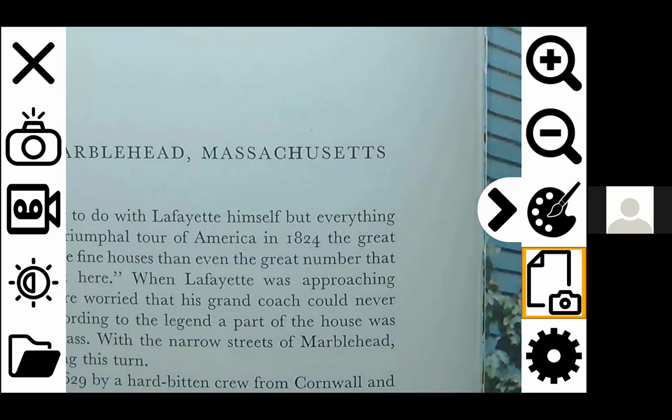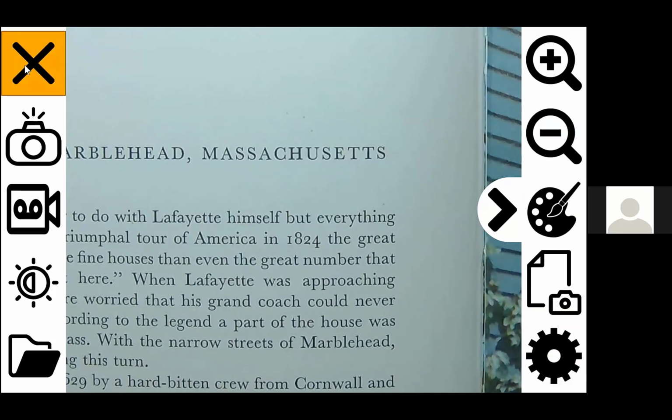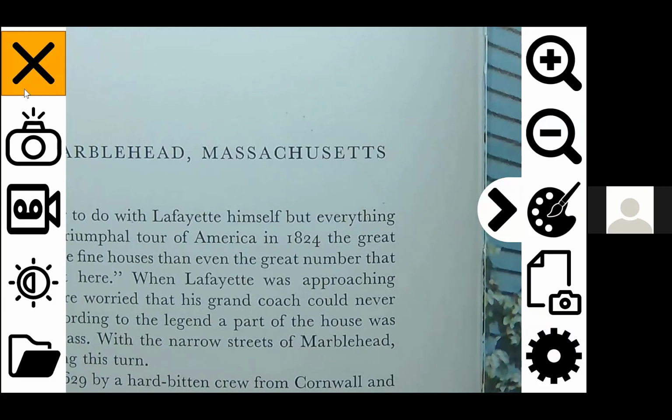Moving further down on the right-hand side, the next option down is your OCR camera. And then of course your settings is the bottom right. Moving over to the top left, your X is going to X you out of the program altogether. Then you've got your capture button, or your camera. It's a camera image, and it's going to do a snapshot of what's on the screen or in the distance view. Below that is your record button.